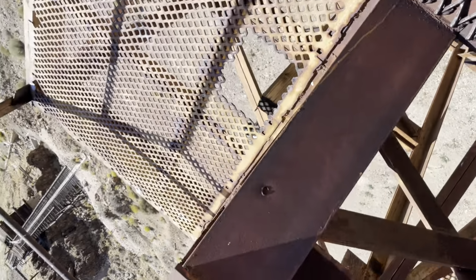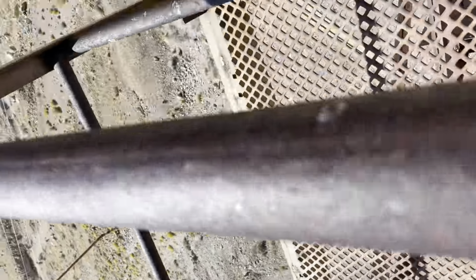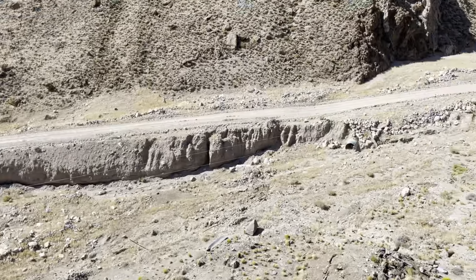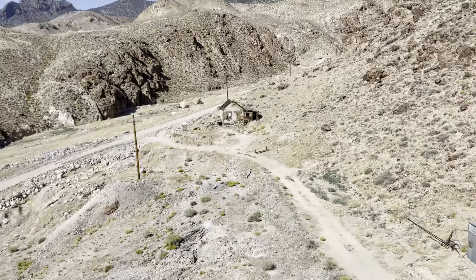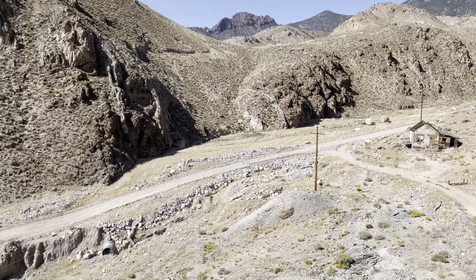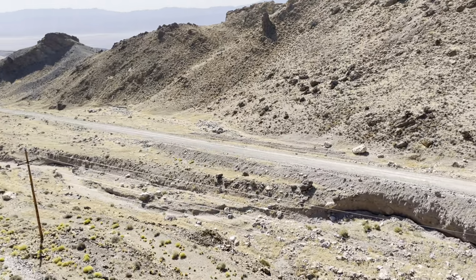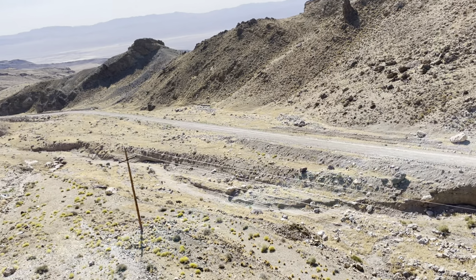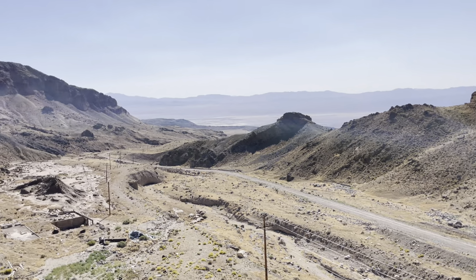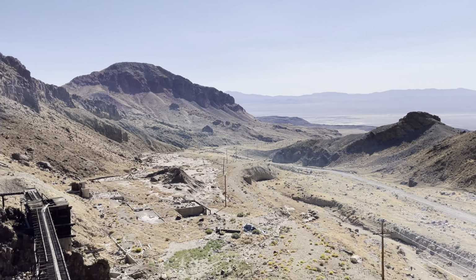And yeah, it's definitely windy up here. Shocking, I'm sure. Okay, so here we are at the top. Again, if you're afraid of heights or got vertigo, don't do this. So there's that first cabin right there that we were in, and it had all the samples in it. Flashing around here, panning around. That's the road in, the only road in, and the only road out. This is looking back over the small development of Silver Peak. And the mill.